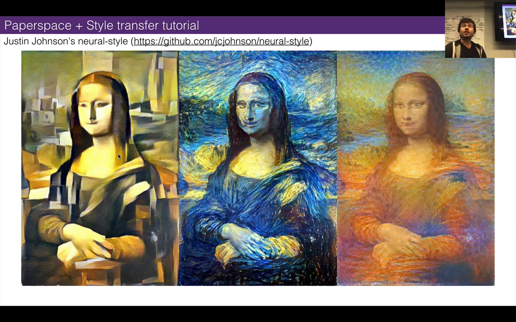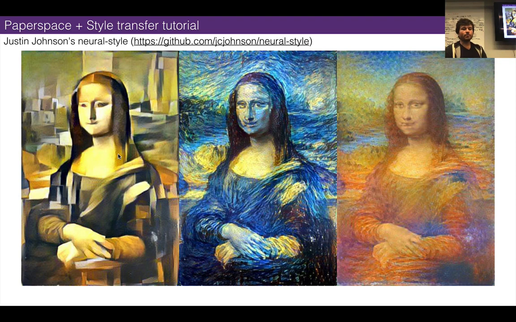And now you can run this anywhere. You can even run it on your own laptop, actually, without the use of a GPU. The only thing is that if you try to run it on your laptop, it'll probably take 3 hours to produce one image, something like that, because you won't be able to use the GPU. But with the GPU, you can produce an image in a few minutes, 5-10 minutes. And so this repository can be run on any computer that supports it, including HPC for that matter. But what we'll do is show you how to use it on Paperspace, which is a remote VM, a remote server.